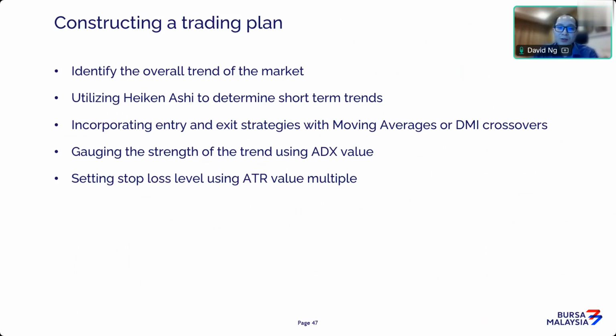And one of the ways is to use ATR, what we call average true range, as a way to manage our risk, which I'm going to share on later part. So important to take note. This is pretty much the criteria that we can use when we construct a trading plan, by looking at, firstly, if you're a trend trader, trends in the market, and use trend trading tools to pair that to identify entries and exit strategies.